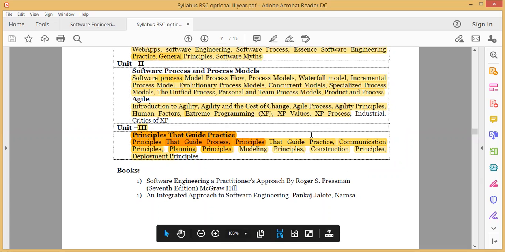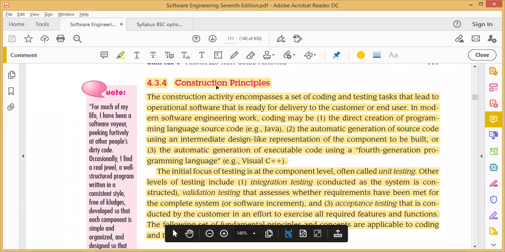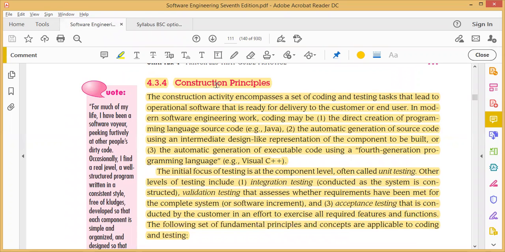Okay, let's get started. In construction principles, in short, the main goal is: while developing a software, which points should be remembered while constructing a software or project, the principles we should follow, through which we can get each and every point in clear directions and get on the right track.